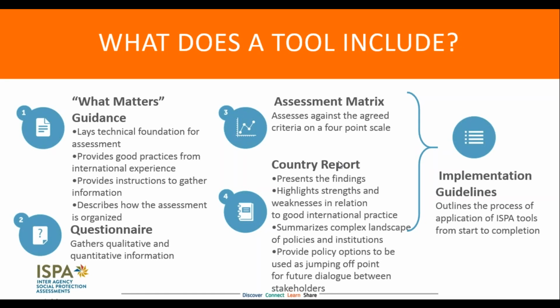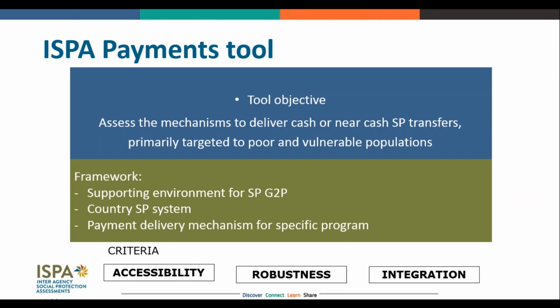The second category of ISPA tools are the program tools. And these tools are aimed at assessing particular programs and social assistance and social insurance schemes. Then based on national experience, the evidence and practice, these instruments help to assess different aspects of each type of government program scheme and identify areas for improvements in their design and implementation. Under this set of tools, we have developed the Public Works tool, which aimed to assess or inform the development of social protection public work programs.